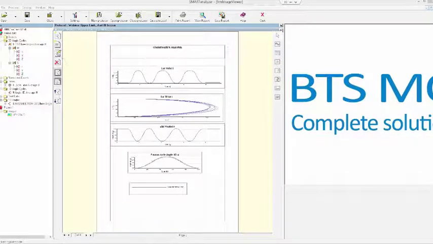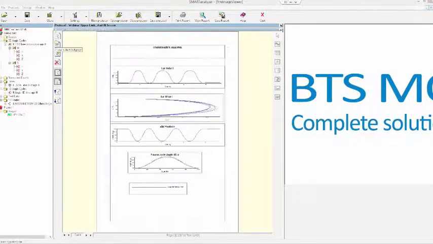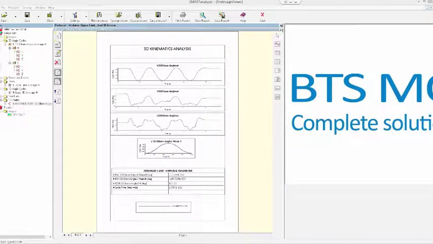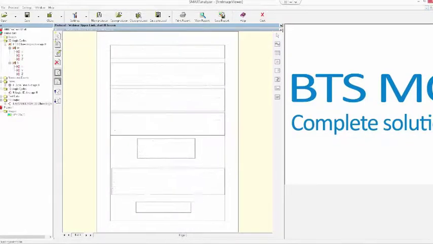How to do it? We can choose this option, edit page, and we can click on this link to multiple trial session. Okay, and we can do the same also for the second page, the third page. So again, link to multiple trial session.